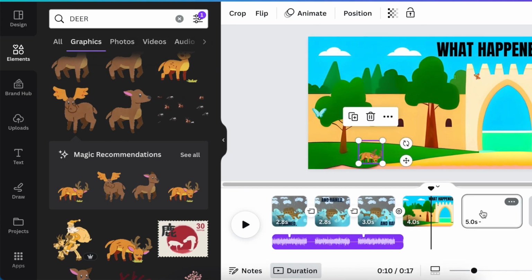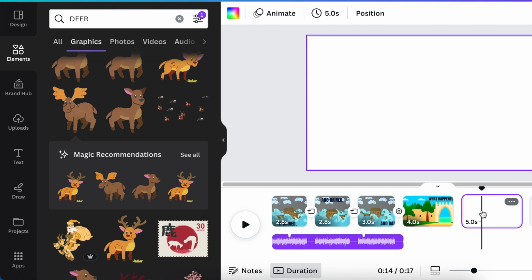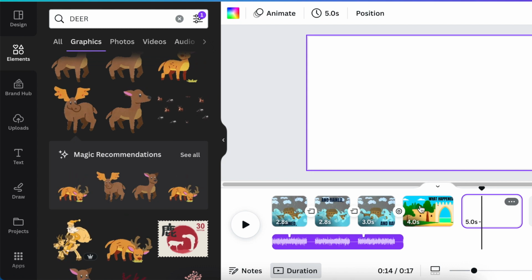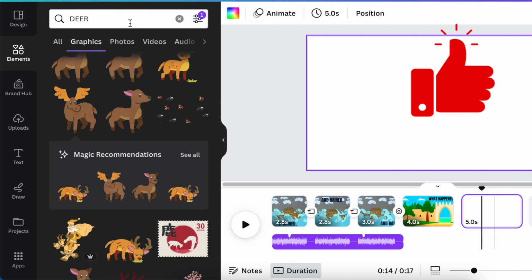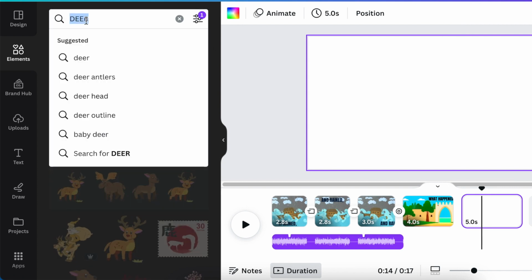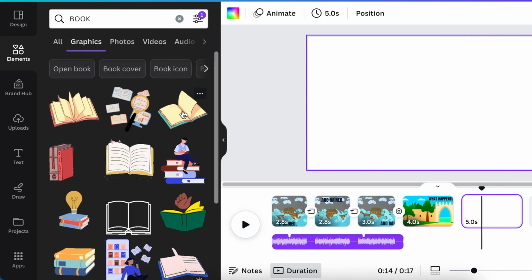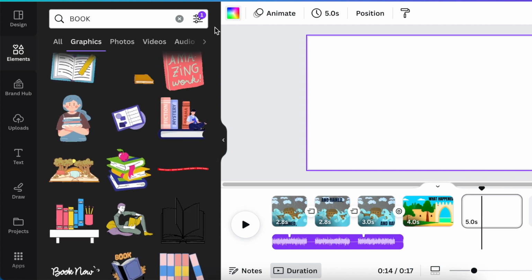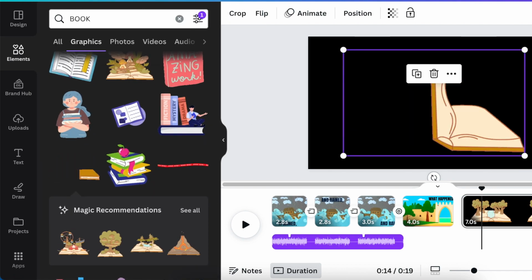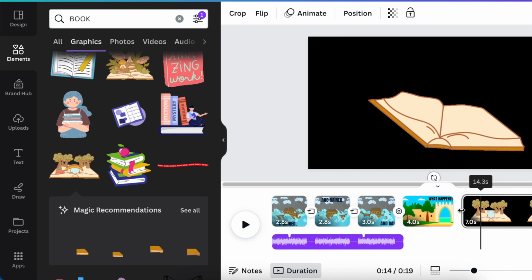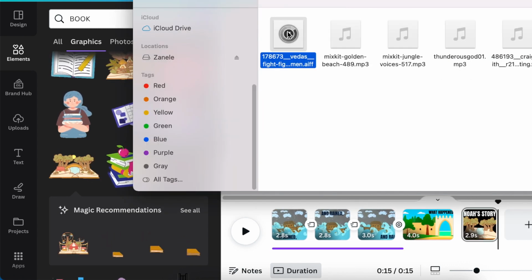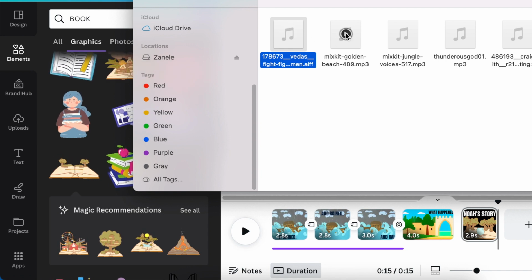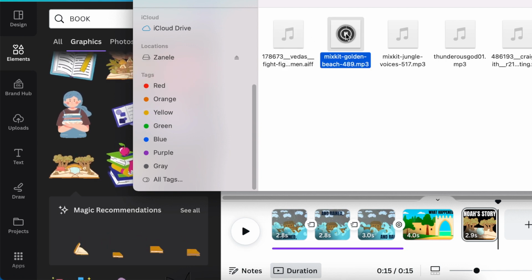Let's do the next slide, which is our first scene. We've set it up. Now we want to tell the kids that this is Noah's story. So we're going to look for an animated book. Next, we're going to add text as well as audio that sets up a nice cinematic sound for our beautiful story.